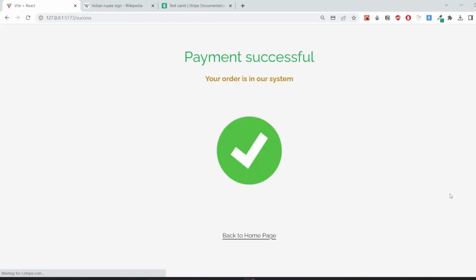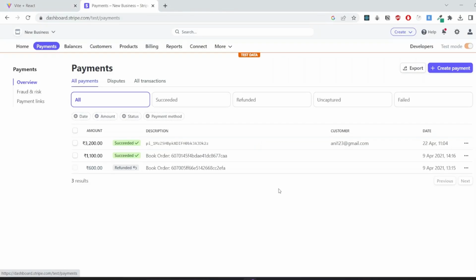And payment is successful, and you can see, guys, the payment gateway has sent us to the success URL that we have created in the backend, and this is the success page of the front end. So our payment is successful, and you can actually see this payment in your Stripe account.